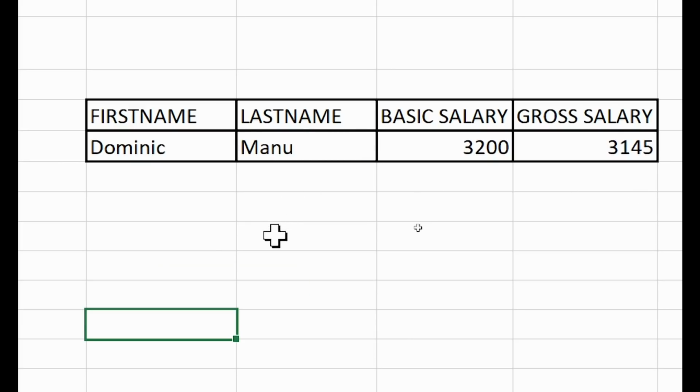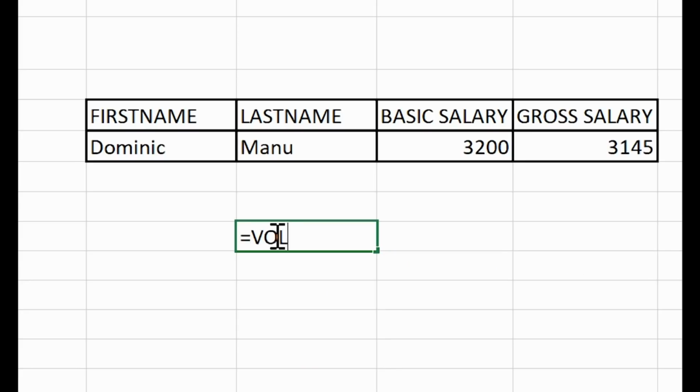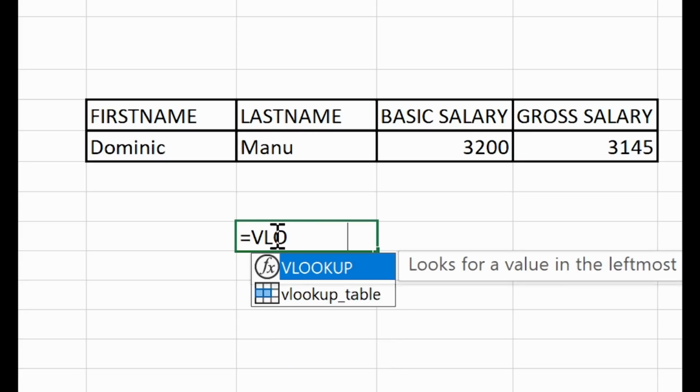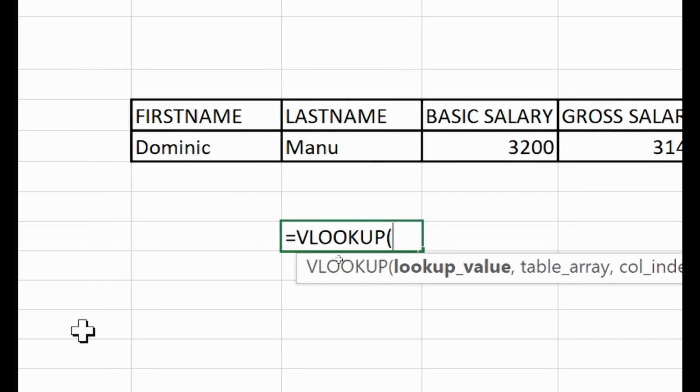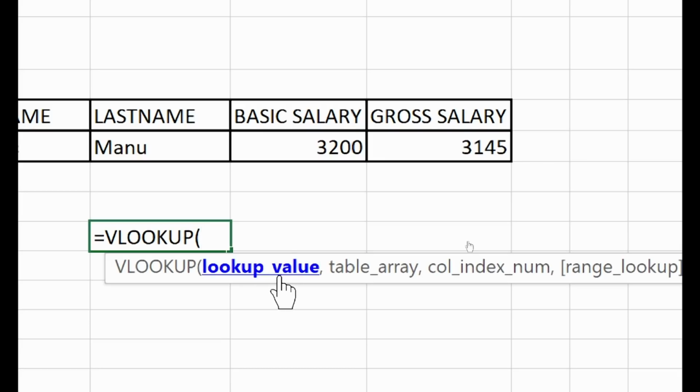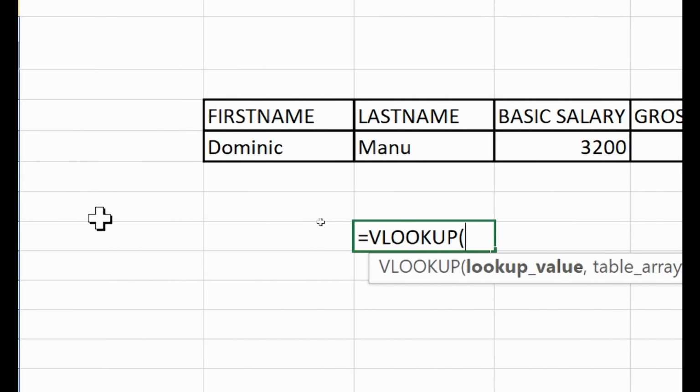And to use a lookup function, it is actually very, very simple. First of all, make sure you have your lookup value. You can call VLOOKUP if your data is a normal data set from top to bottom. You can use another one called HLOOKUP if your data is a horizontal one. The normal data runs from top to bottom, so you use a vertical lookup. Provide a lookup value, something to use for the search. It's like performing a search. So the lookup value is whatever you want to look for.